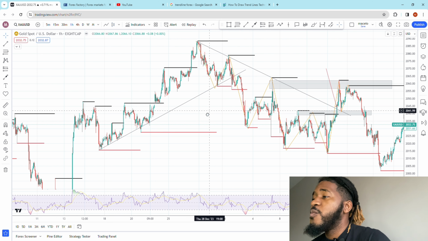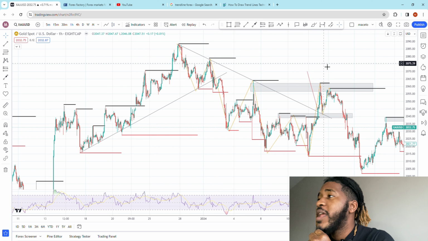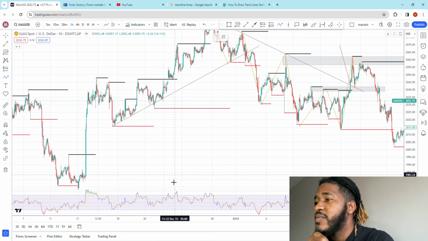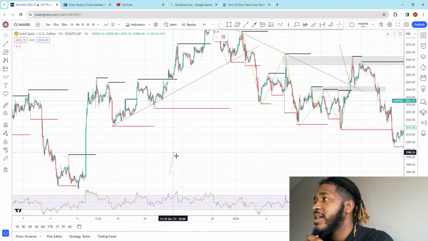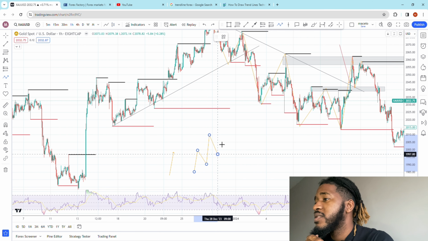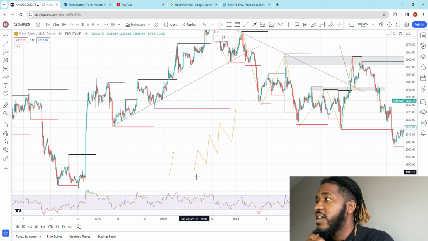Now, when it comes to break and retest of trend lines, like I said, I don't go off of break and retest, because we have examples where a trend line can do this. So we have an impulse, a pullback. Hold on, give me 1 second. I don't know what's going on right now. Impulse, pullback, an impulse, pullback, impulse, pullback, an impulse, right? We have this, and we will have a perfect trend line.